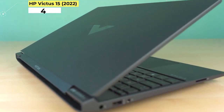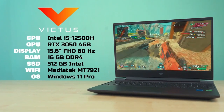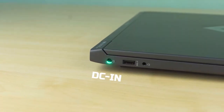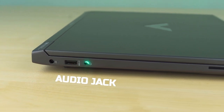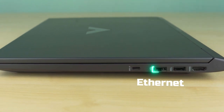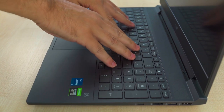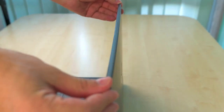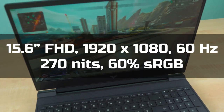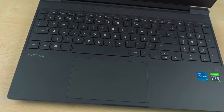Number 4. HP Victus 15 2022. Everybody wants the best of the best, but if you're new to PC gaming and don't want to spend a small fortune, all you need is a good foothold to start you on your way. As long as you aren't expecting the most graphically demanding titles, the HP Victus 15's 12th Gen Intel Core i5 processor and GeForce GTX 1650 GPU can give you a solid gaming experience. The Victus $799 price tag sweetens the deal, and with regular discounts, it can feel like an absolute steal.